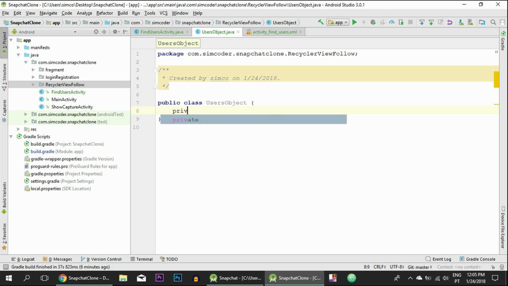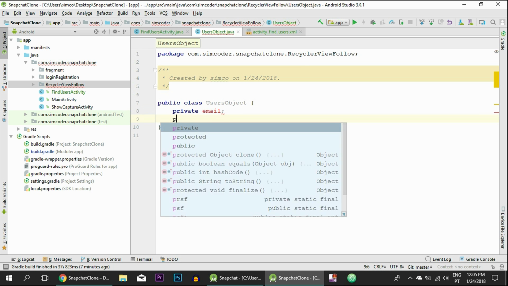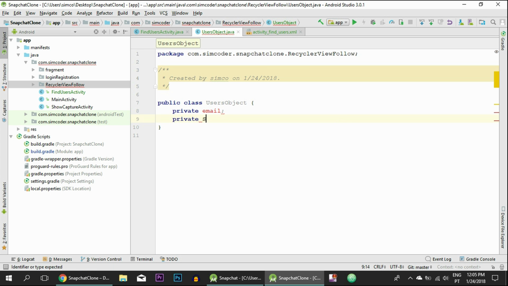So we'll have the private String email, and private, I forgot to put String, so let's take care of it in a second, String UID, and here the email is of the type String.